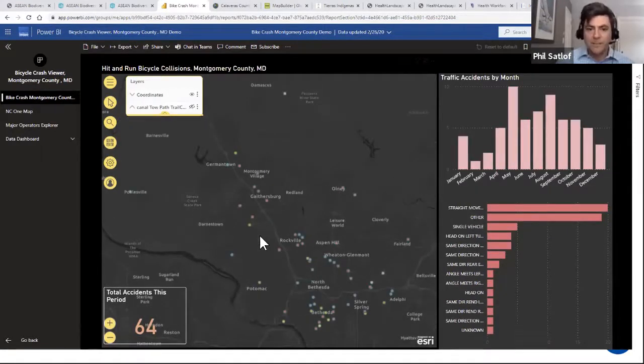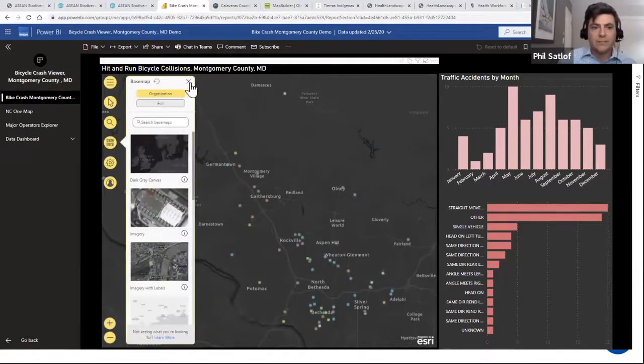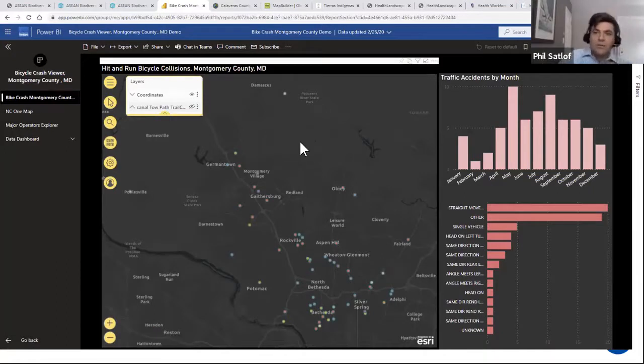These point data are in the Power BI service right now. So I acquired them and they're living in Power BI. They're showing up on the ArcGIS visual. This is how a user would see the ArcGIS visual, and there's some stuff you can allow the user to do. You can allow them to turn layers on and off. They can pick a base map, change it. But if you're a report builder or an editor, you have a lot more options available to you.